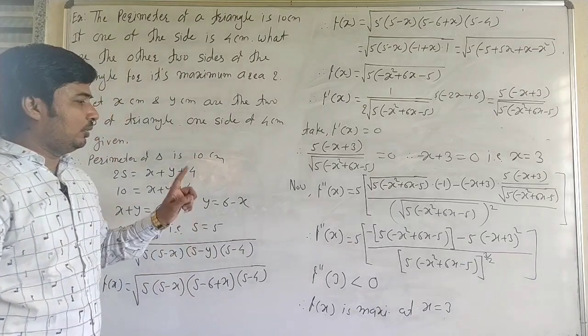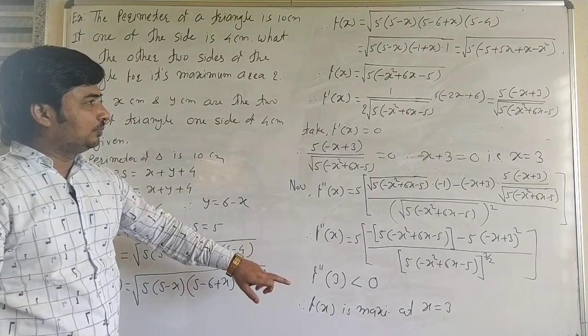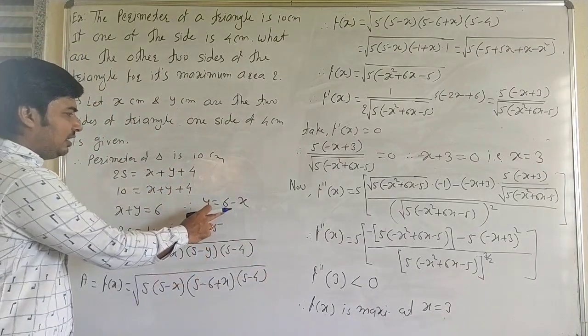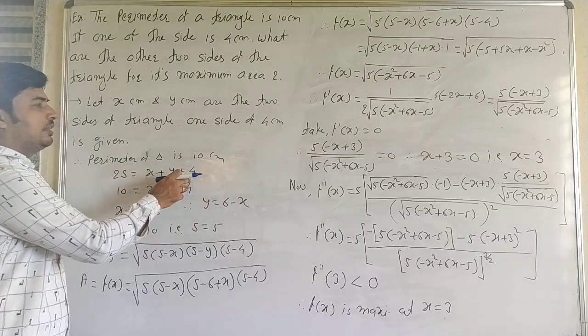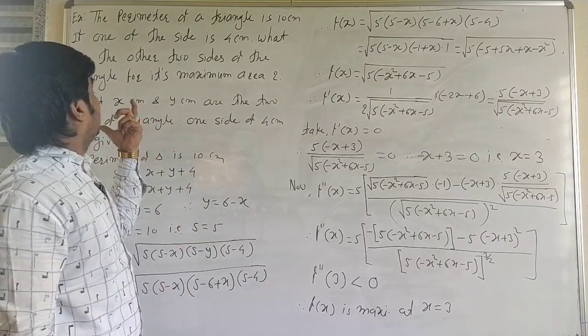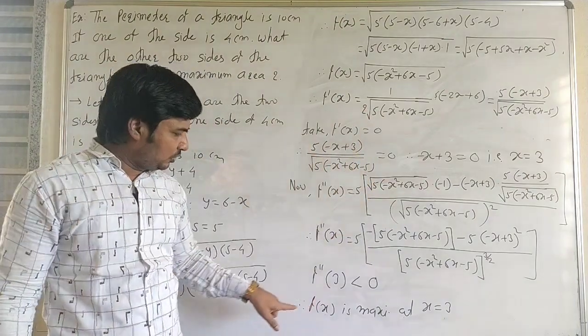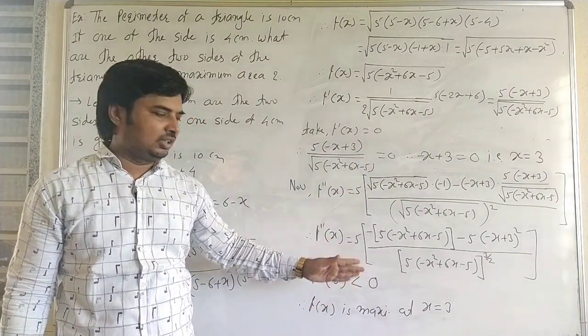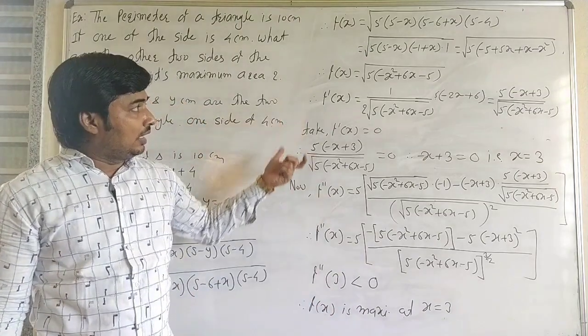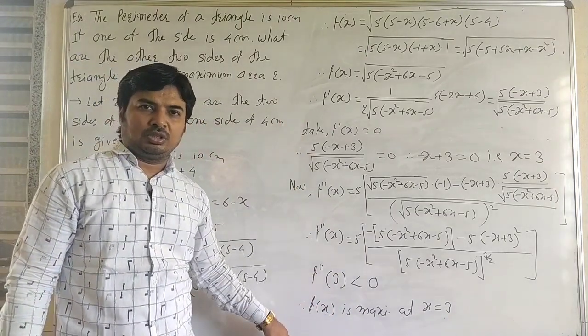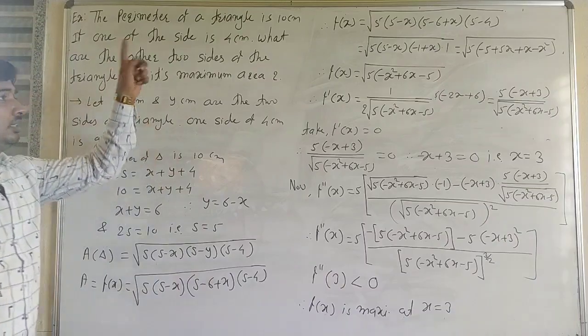Therefore one side of a triangle is 3 and other side is also 3 and third side is given, it is 4. Therefore dimensions of the triangle are 3, 3 and 4. 4 is given, therefore the other two sides are 3 and 3. Write the last two steps carefully. Okay, last two steps, then it is the solution.